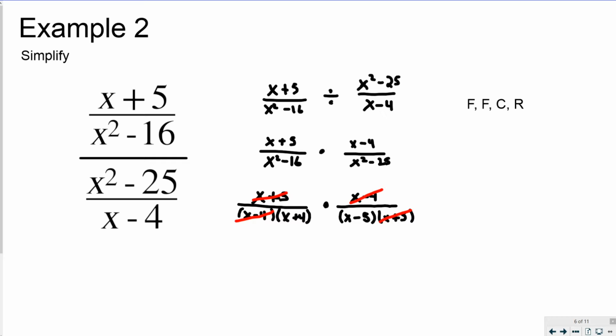But when we actually have nothing, we need to remember that we don't write nothing. What we really did here is we did a 1 for the x plus 5 over 1, and a 1 and a 1 here. So the only thing left in the top is 1 times 1, so I get a 1. And on the bottom, I get x plus 4 times x minus 5, which I do not expect you to FOIL out. So there is your simplified rational expression. I'm going to center my 1 here. 1 over x plus 4 times x minus 5.